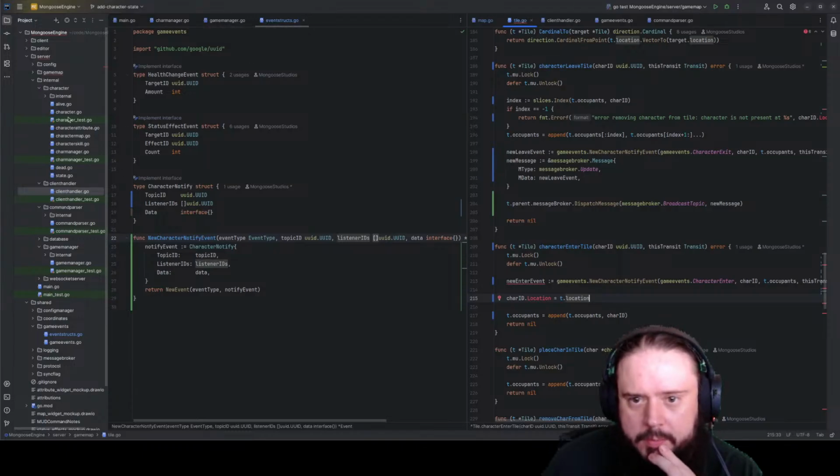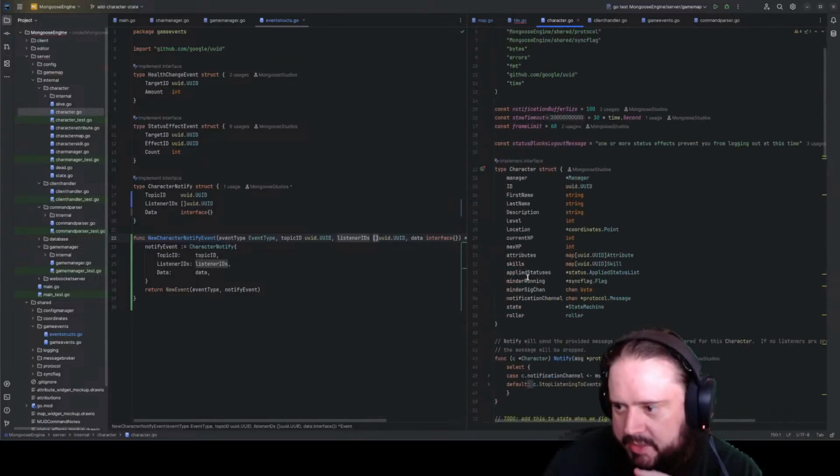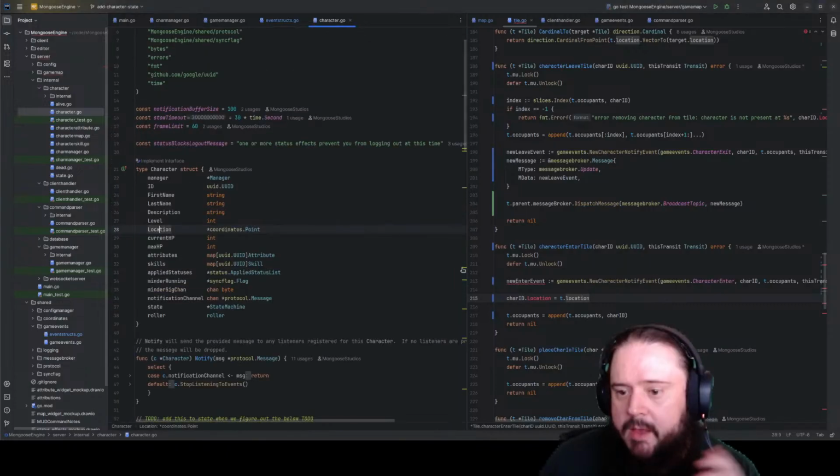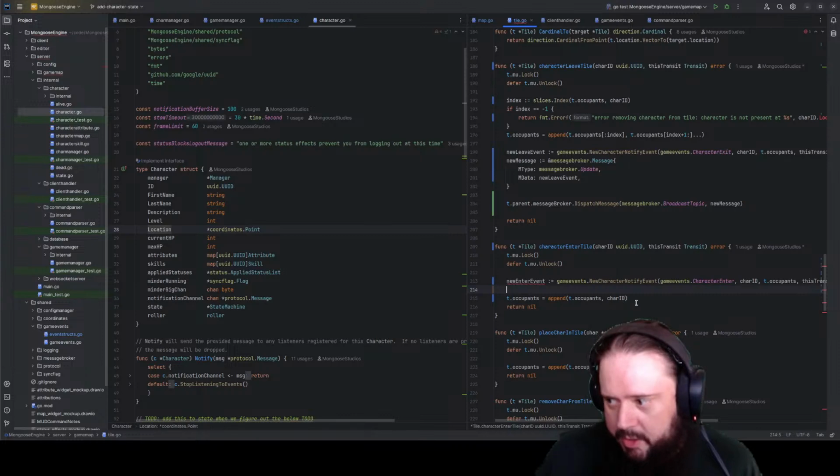Character open. For some reason I was thinking we don't. We're just not using it anywhere. Okay, yeah, we do have a location already. We're just not using it anywhere. That's okay. Character becomes responsible for telling itself where we are.